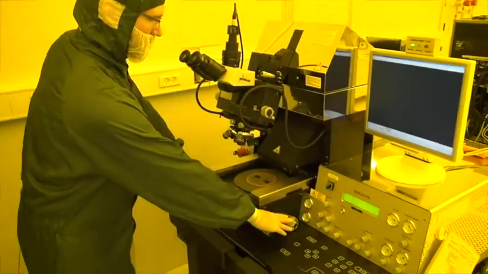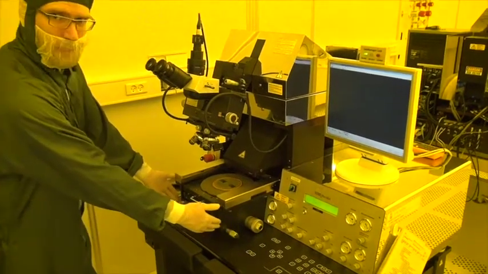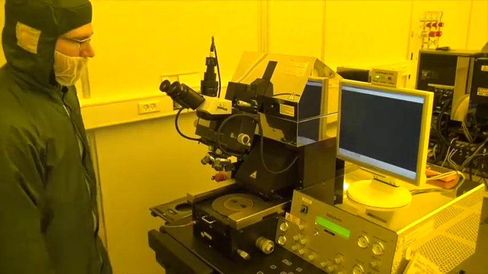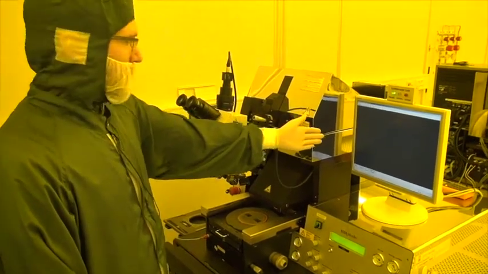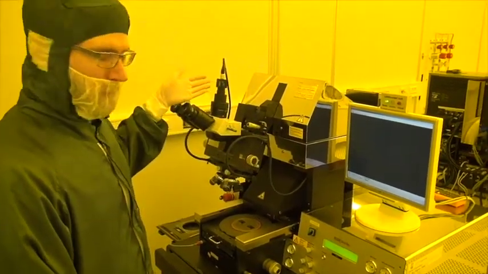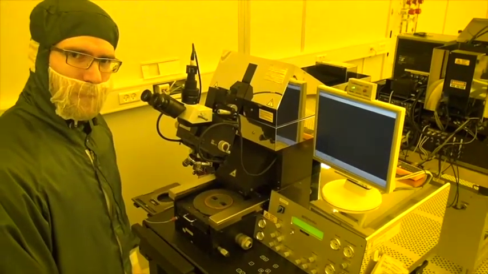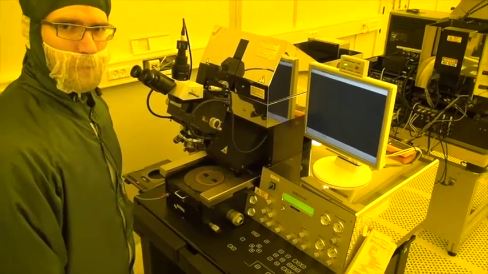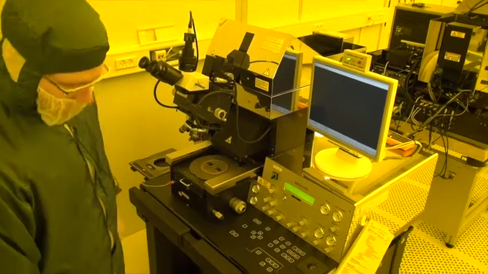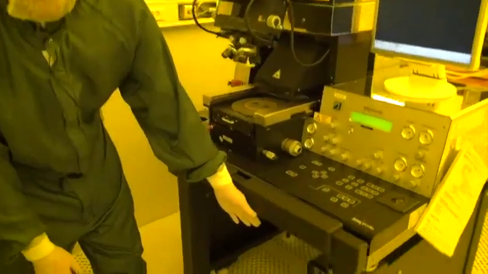On either side of the stage we have these knobs to control the translation and rotation of the stage. The screen shows the image from the microscope camera. The front panel here is mostly for setting up and controlling the machine and the keyboard also for control. And finally below we have the power supply for the lamp.